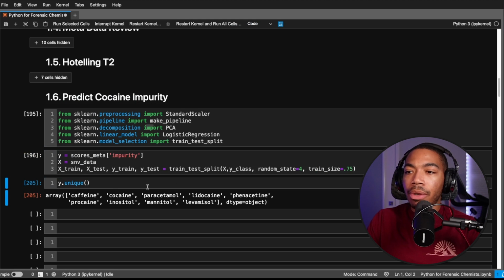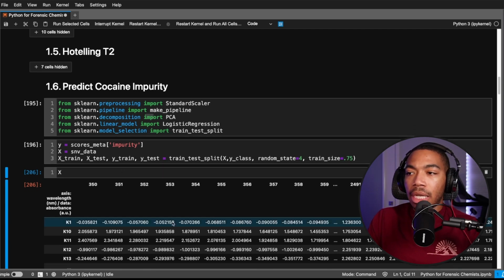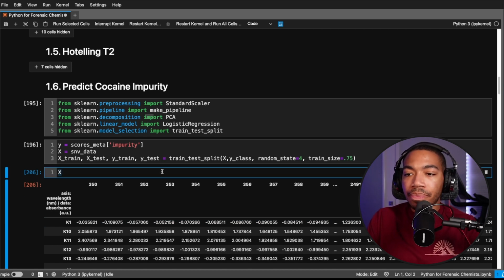So these are all of our impurities, and then we do have pure cocaine in this case. And then we are using the X data, which is our standard normal variate scaled NIR data, which includes again some of the visible information as well. This is on a lab-based visible NIR spectrophotometer.